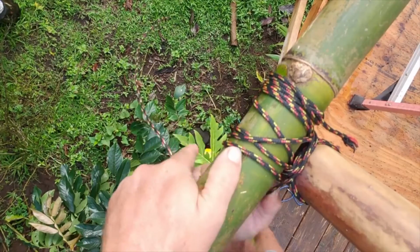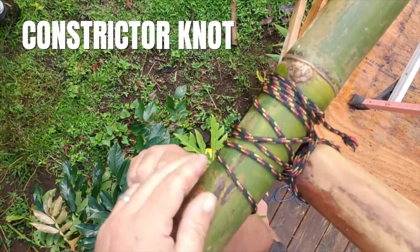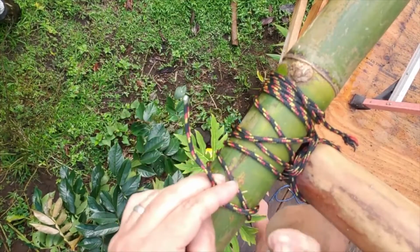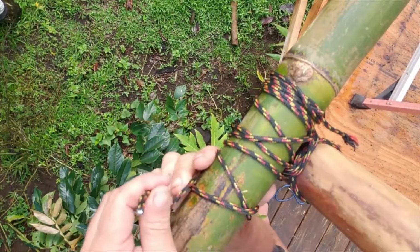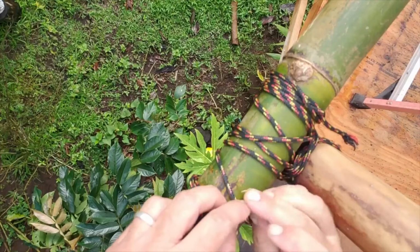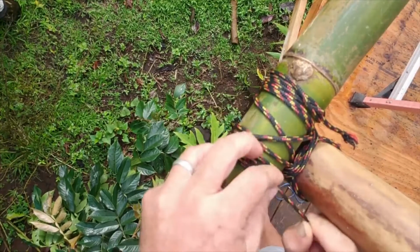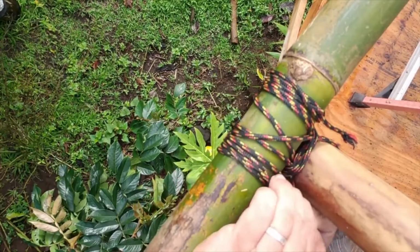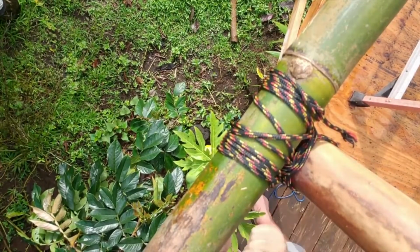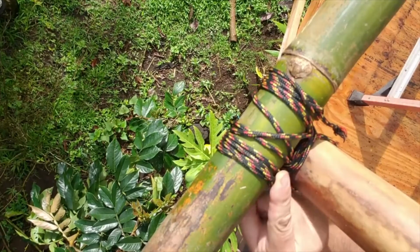Or we can go ahead and do what is called the constrictor knot, which is really similar to the cinch knot. We're going to go around, across, and then this time we're going to go over and then under the cross in the middle. Okay? And what we're doing essentially is we're forming up a cinch knot with an overhand knot, making it just a little bit stronger of a hold. And there you go. Japanese square knot with a cinch knot and a constrictor knot.